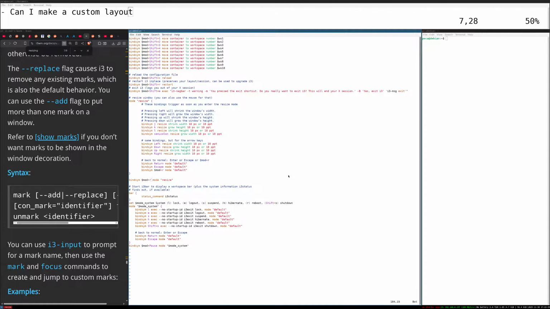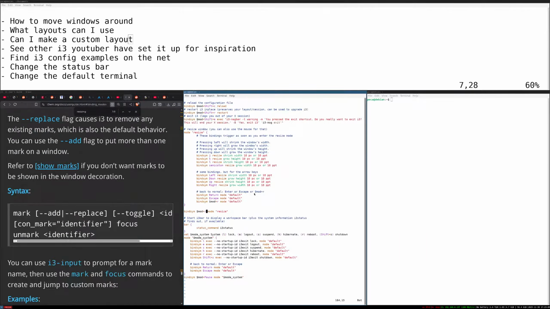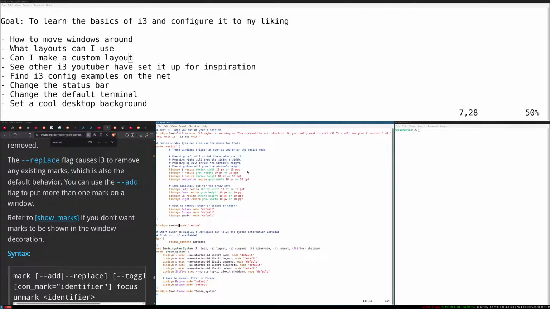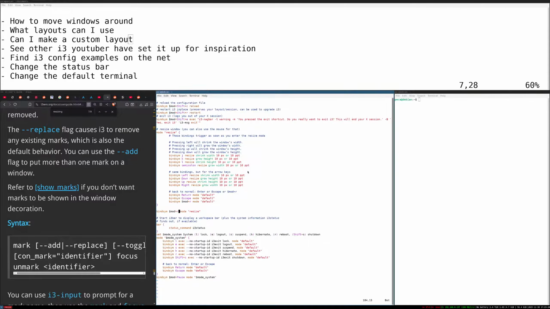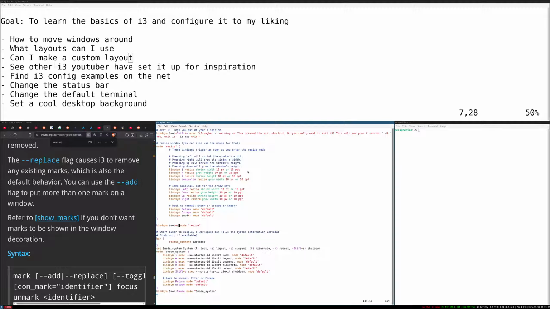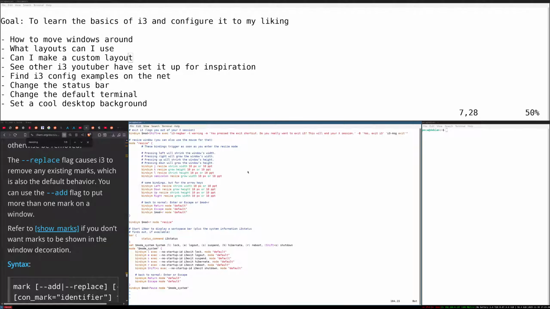Pressing down increases this middle window. Up decreases it for some reason. But I can use also these keys like J, K, L, and semicolon. So J shrinks the width, and semicolon grows the width.